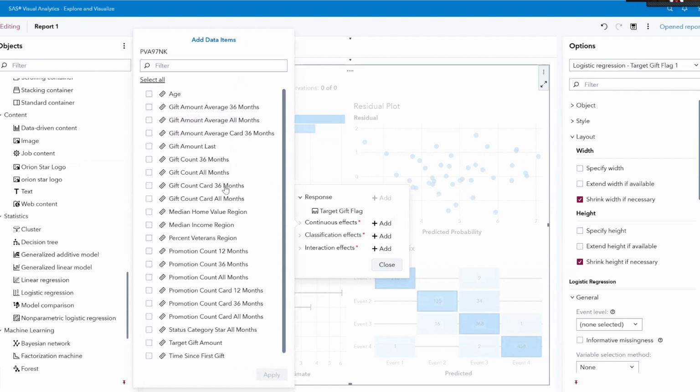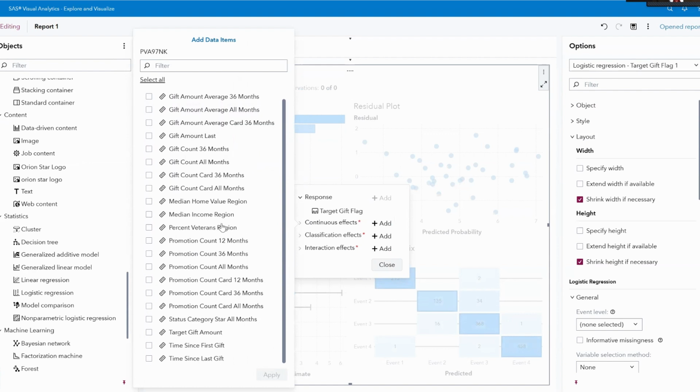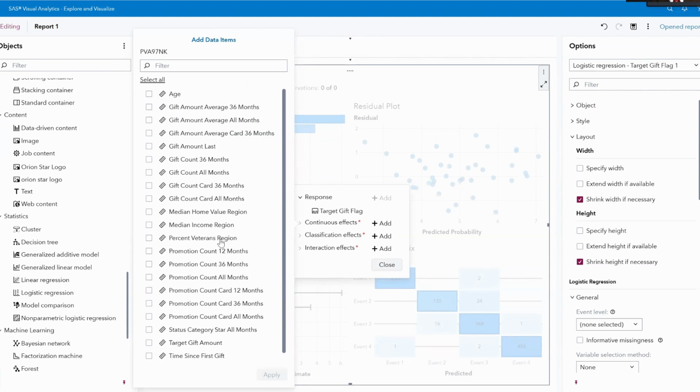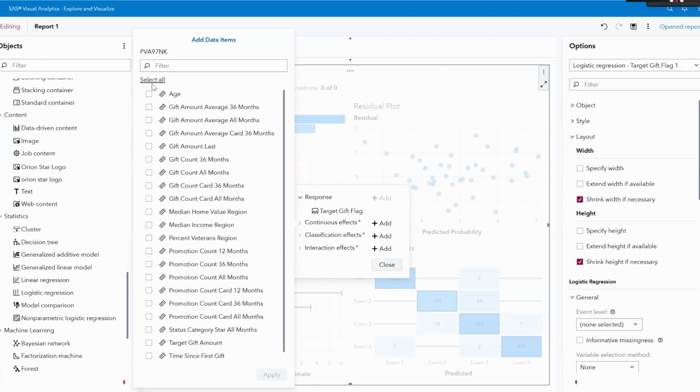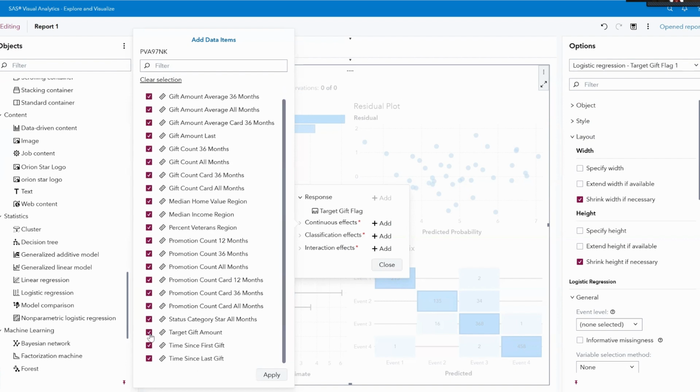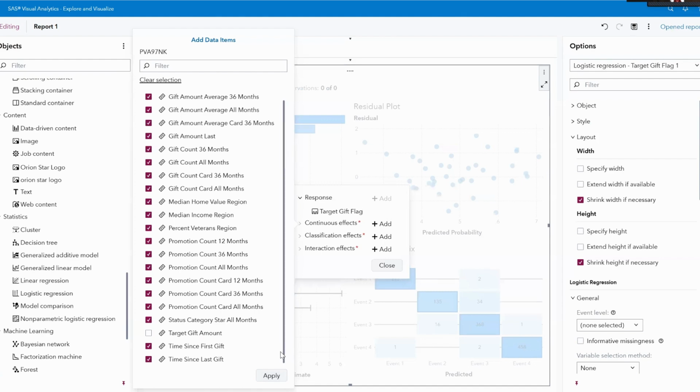In regression, you try to avoid variables which have the same meaning and serve the same purpose. So what I'm going to do in this exercise, I'm going to select all the variables except for my target gift amount, because this is also one of the targets which we are not using for this exercise. And now we apply.